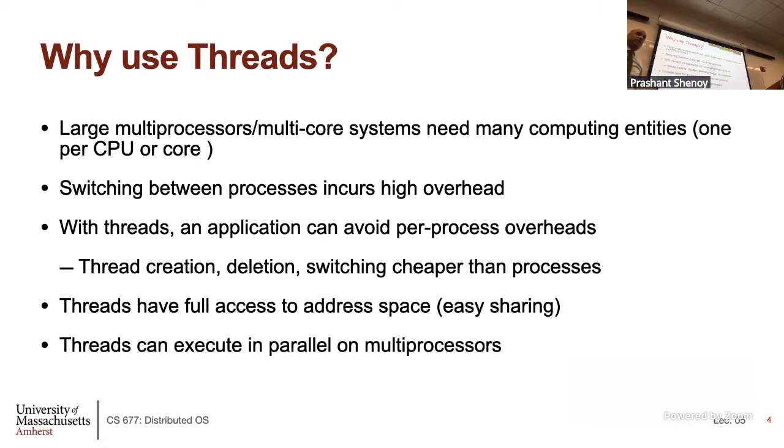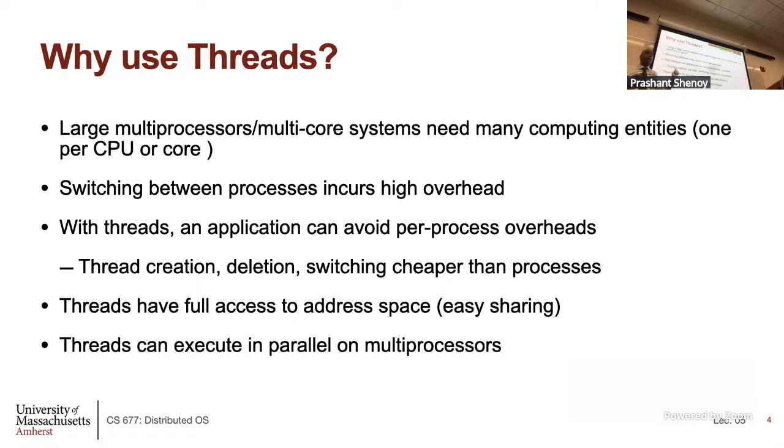The other thing is that switching between threads of a process is much faster than switching between processes. When you have multiple processes running on a machine, the CPU scheduler will keep switching between processes, so the machine is time shared. Each process gets a slot to run. Now when you switch between two processes, that's called context switching. That's an expensive operation where you have to save the state of the process, load the state of the next process, and so on.